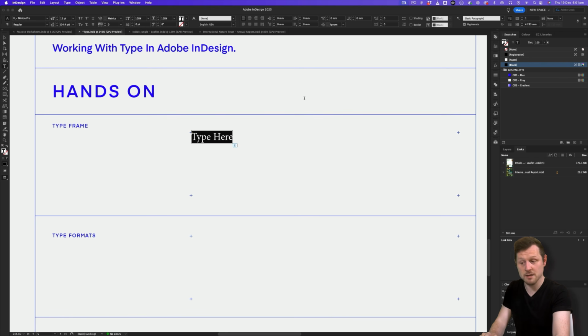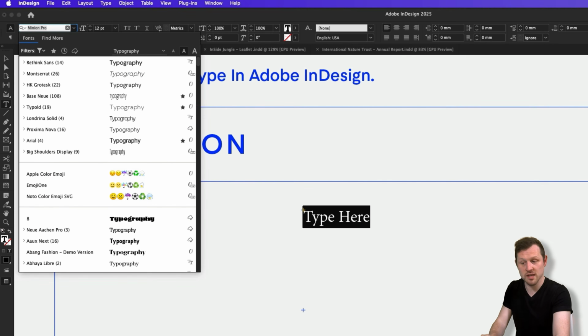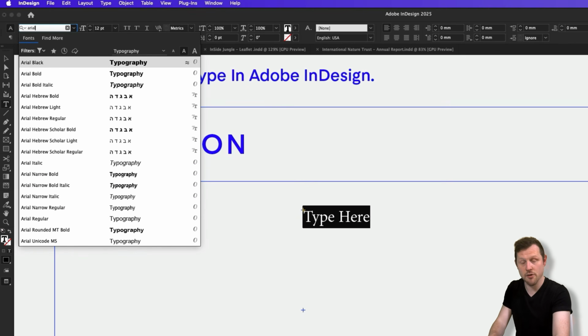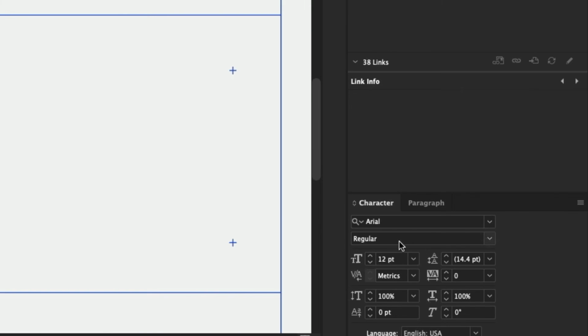However, your control panel can be set to the top, where you can see other formatting features. So first I'll click on the top drop down to browse the fonts I have installed, or I'll just type in Arial into the box to show the list of fonts available, and I'll select Arial Regular. Now, if I come to the character panel, we can see the font is now changed here as well, and we have other options to format the type.